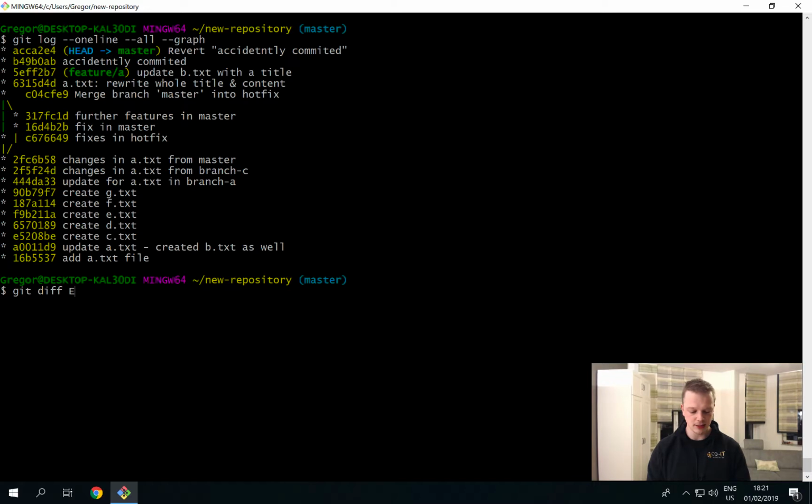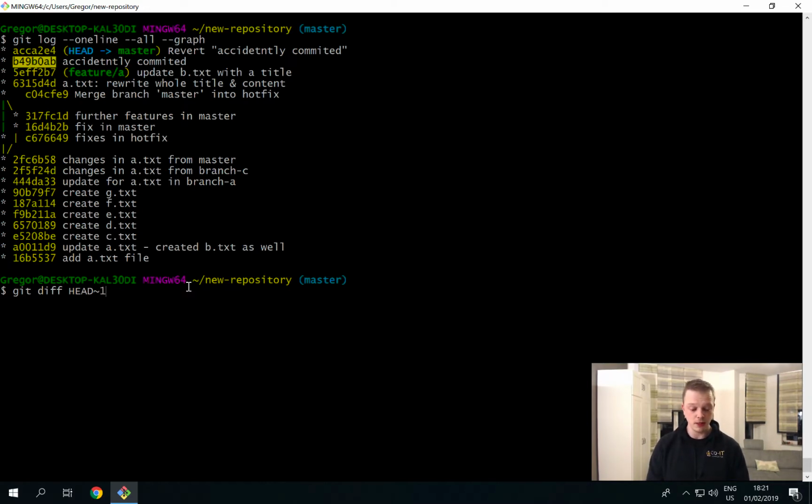In this case, I just want to have a look at the previous commit to see what has changed in my current commit. I use the same syntax as we have learned before from the reset command: git diff HEAD~1 is pointing to this commit.